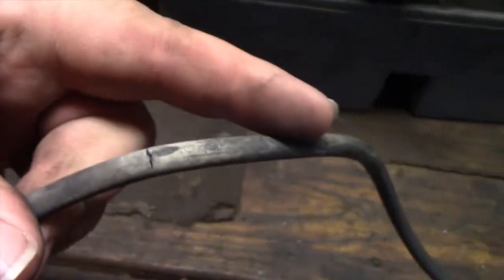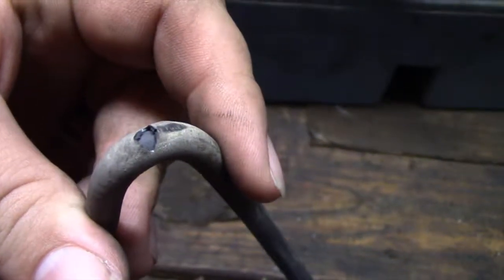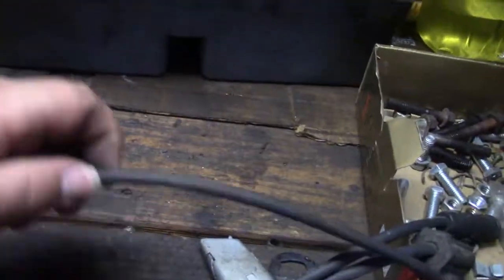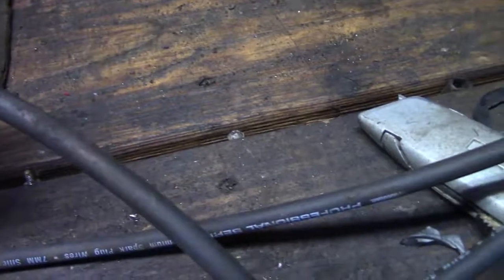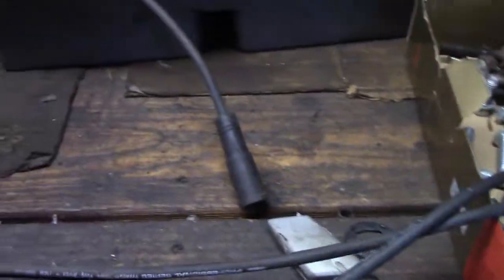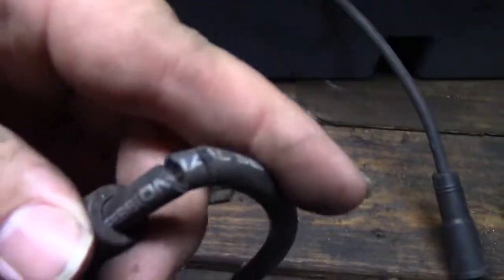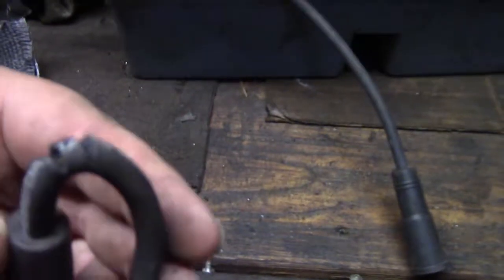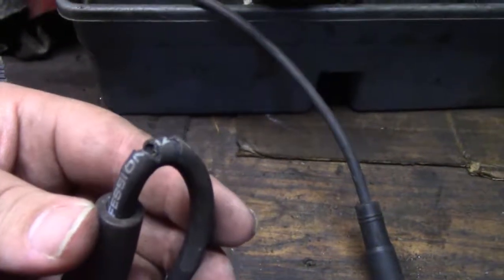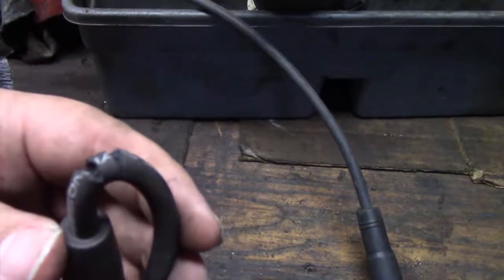You can see all that white — that's where it was laying against. Look at that huge crack. He just did this tune-up not long ago, and look at the wire — it's all burned. That's eventually going to go through, and there's a couple of them like that. And then there's also this — look at this. I don't know how this happened; I don't know if there's a factory defect or what, but that is an issue.